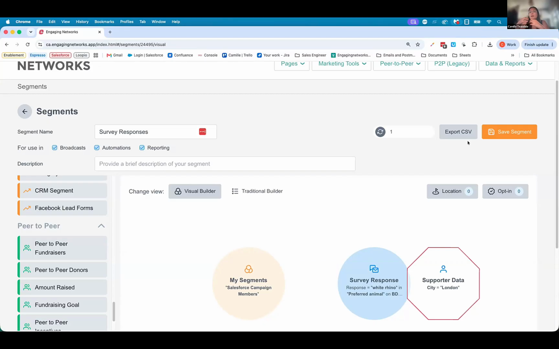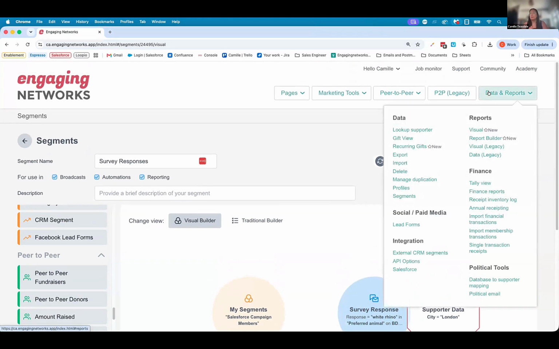If you wanted to then receive the transactional data associated with the segment, so for example, if I wanted to get a list of survey respondents and what their answer to that survey was as well, rather than just their name, you would come into the data and reports to build essentially a report, and the report will include the transactional data.